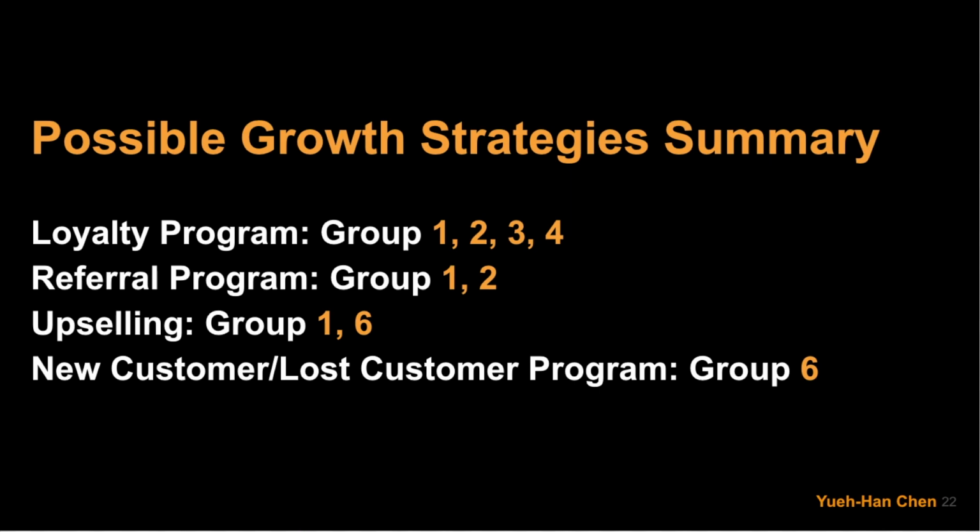Finally, I summarize all the growth strategies for each group. For loyalty program, I recommend the mall target groups 1, 2, and 3. For referral program, I recommend the mall target groups 1 and 2. For upselling products, I recommend the mall target groups 1 and 6. For a new customer or lost customer program, I recommend the mall target group 6.